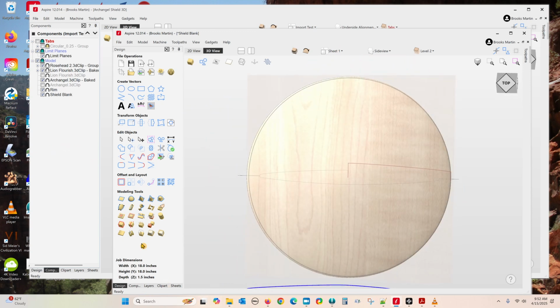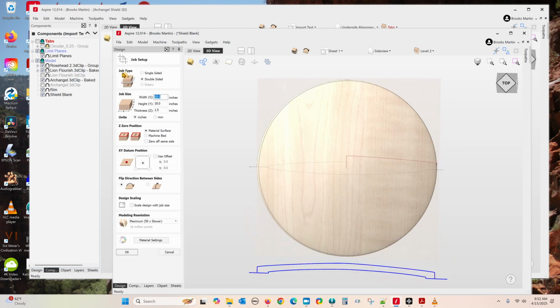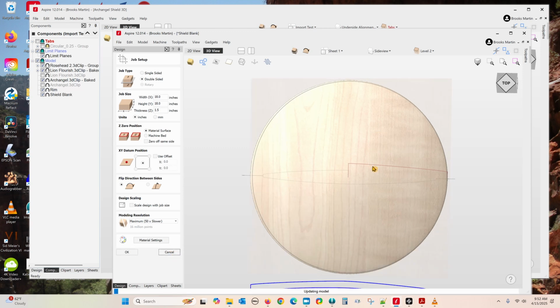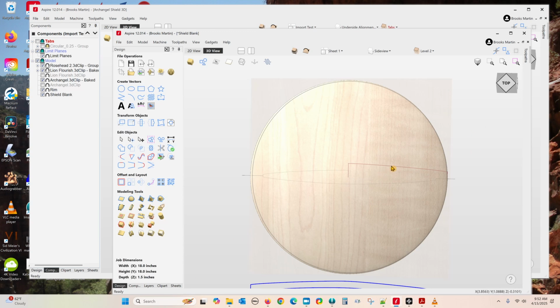On my jobs, I always use Max modeling, just because the computer can handle it, and I try to optimize it. So what we have here is basically this vector right here.